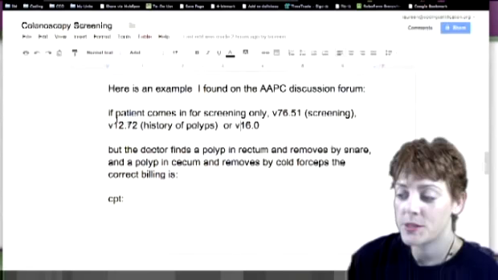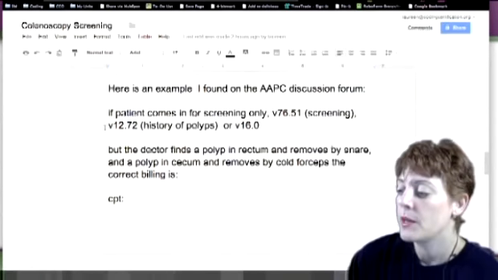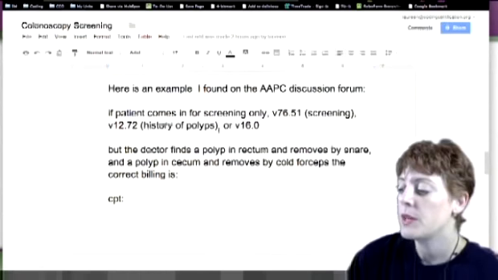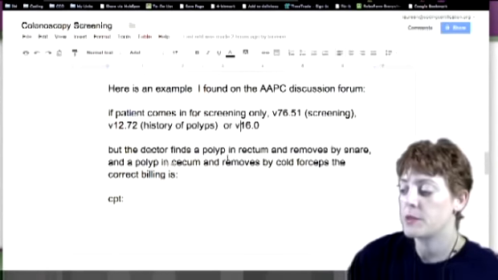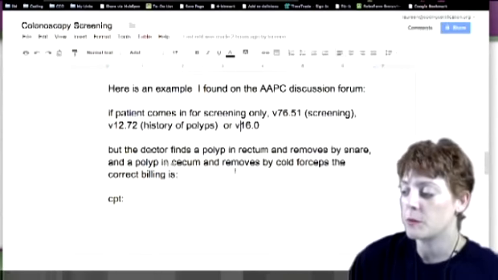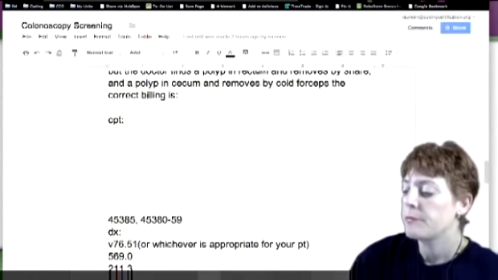The questioner was saying if a patient comes in for screening only, V76.51, and also has a history of polyps, V12.72, or V16.0 if it was high risk, but the doctor finds polyps in the rectum and removes them by snare, and a polyp in the cecum and removes by cold forceps, what is the correct billing?